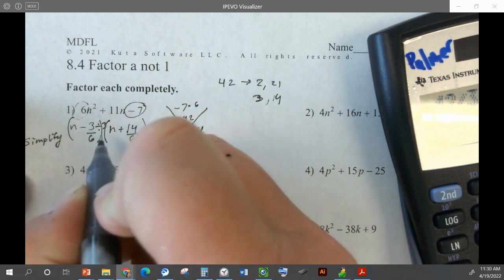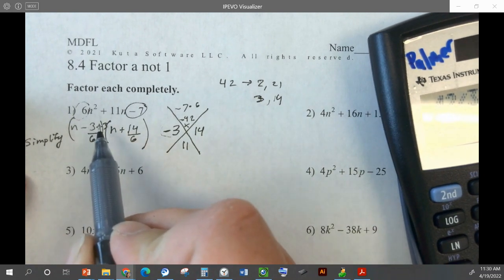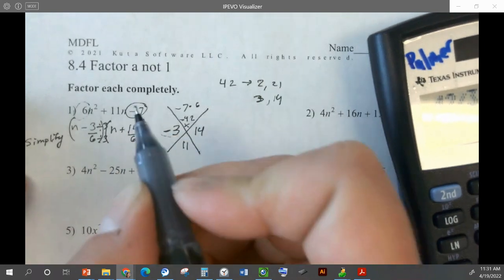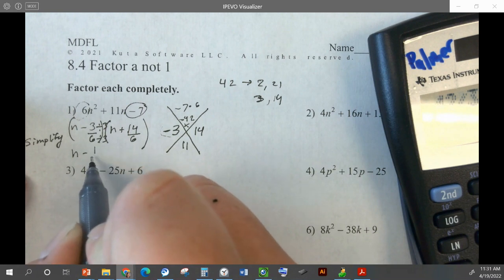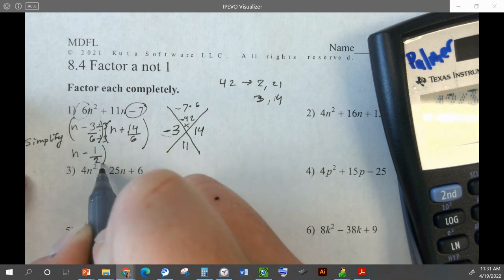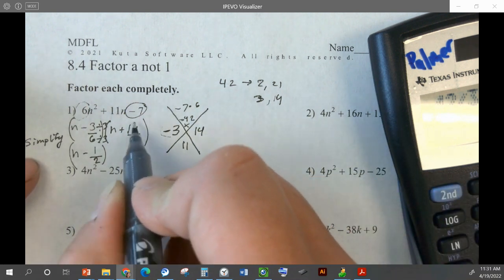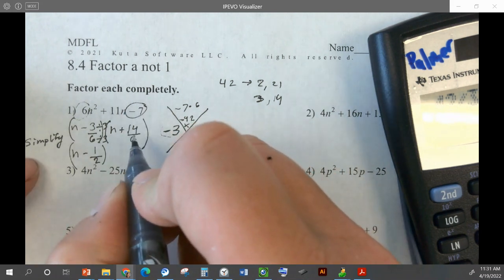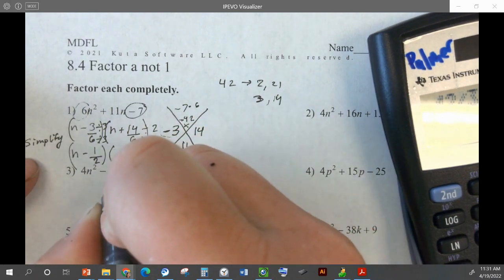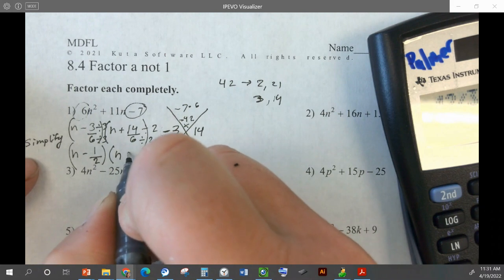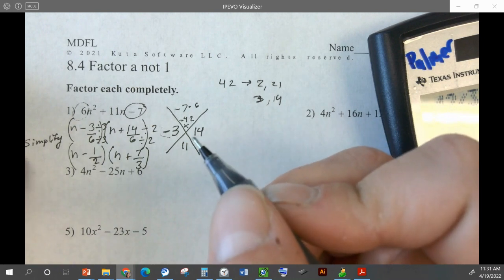So divide both sides by the number that can go into both of them. So this one I have 3. So 3 can go into 3. 3 can go into 6. So I will end up with 3 divided by 3 is 1. 6 divided by 3 is 2. And then I need to simplify this one too. So a number that can go into both of these I think is 2. So I'm going to divide the top number by 2 and the bottom number by 2. And then I have n. 14 divided by 2 is 7. 6 divided by 2 is 3. Then what's our last step?